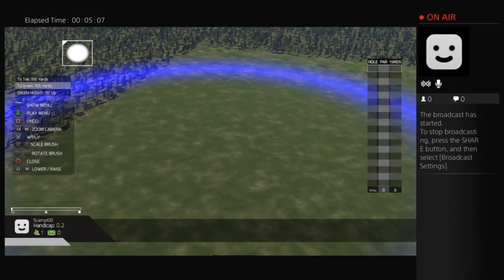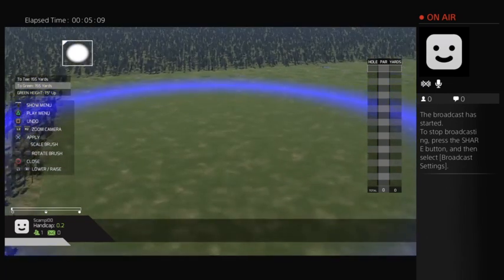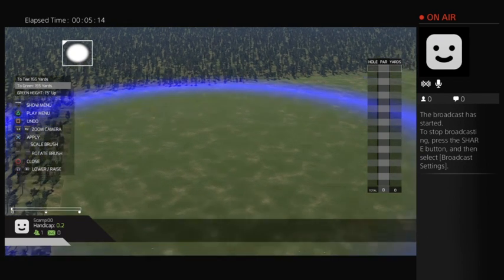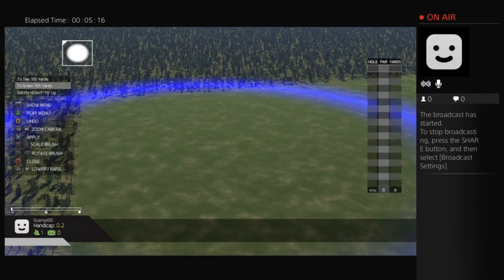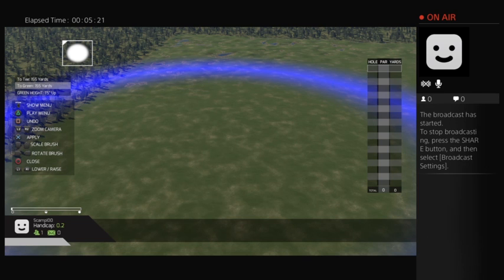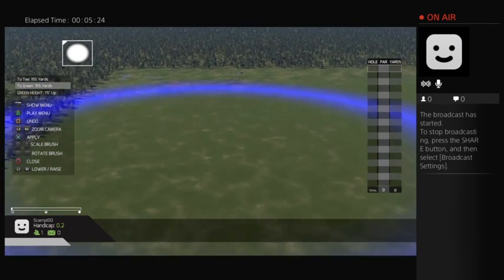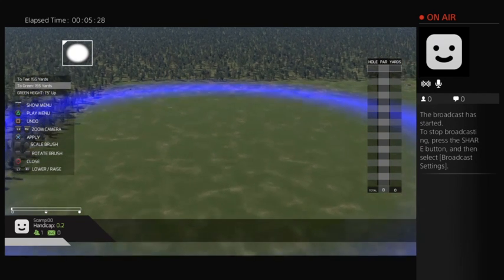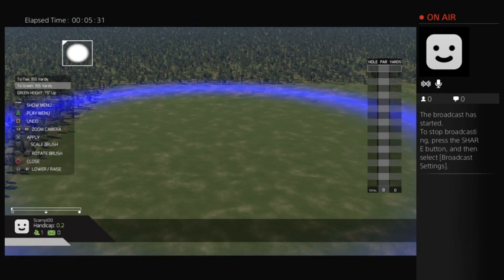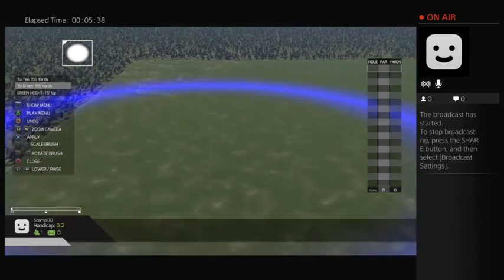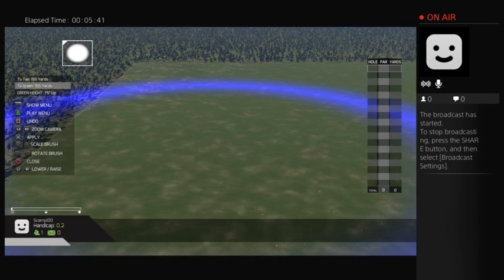The disadvantages to this as opposed to the previous method, like I talked about, is you are going to have to basically create your own environment. It's going to take a little bit longer. You will have more control over it, but with the other method, starting out, everything looks very natural, very flowing. You just kind of have to pick and choose where you're going to be placing all your holes. Some people are very good at that, some people are not. I am not very good at it. I like starting with this flat plot and then kind of making my own. So the decision's up to you. Just for this video, I am starting with a flat plot of land.